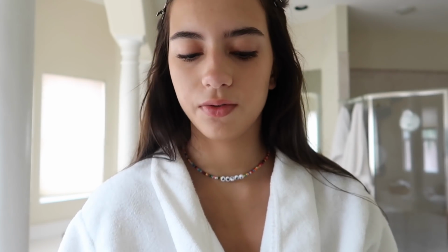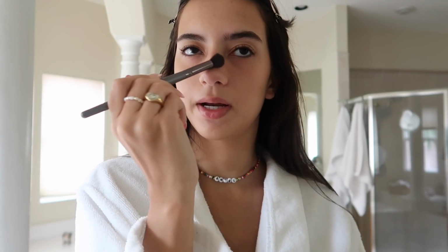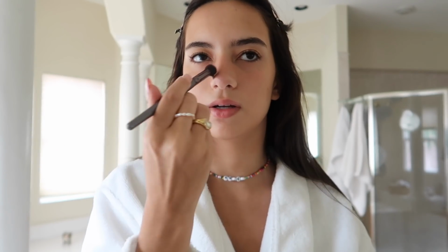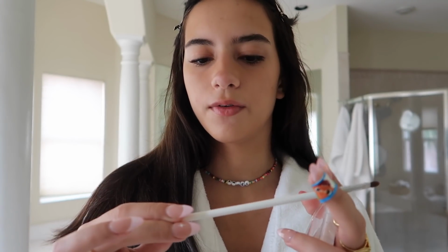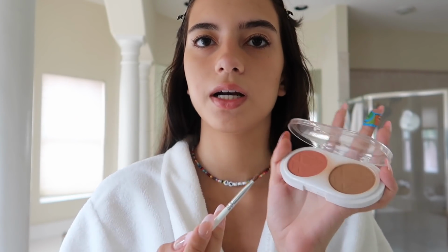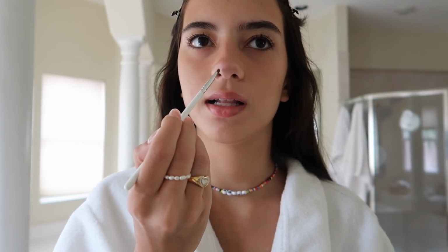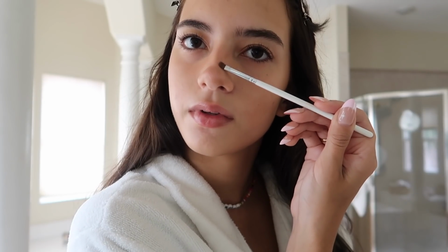So what I like to do first is I get this brush first, put bronzer on my nose, kind of like a base so that it's not so dramatic, and then I like to have it a lot on my bridge. It kind of just flattens my nose a little bit. Then I use this little brush from Morphe, and I get the same bronzer. I saw this on TikTok actually. I kind of have these two natural lines, and I kind of go over it a little, and what it does is bring my nose a little more up.